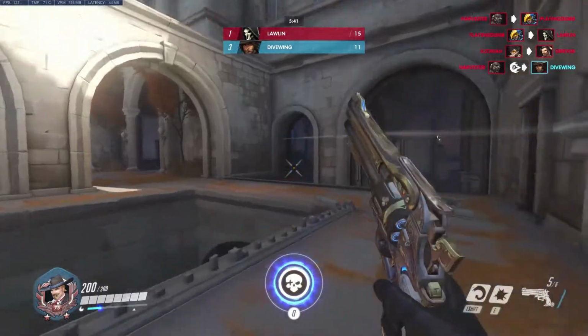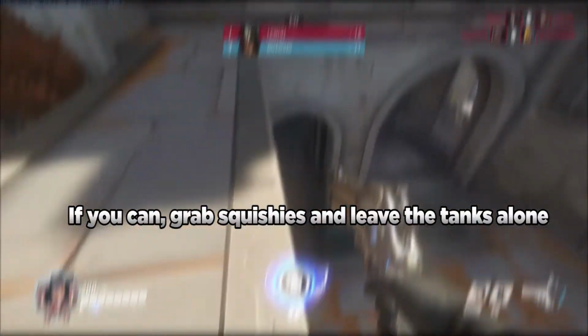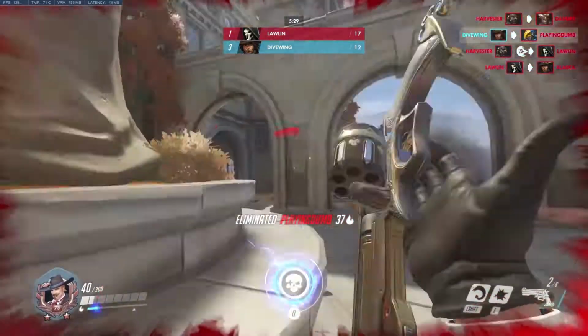Most of the time I actually recommend trying to grab just the squishies with High Noon. Don't try and get the tanks too, since they take too long to build up and you'll probably get noticed by then. If you're feeling ballsy and you don't want to stick with your team, the best position is on the high ground, where it's harder for enemies to kill you.